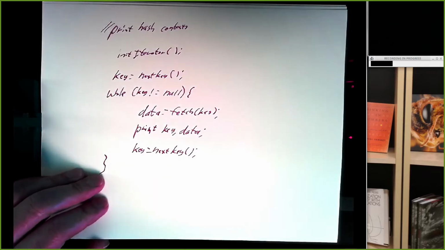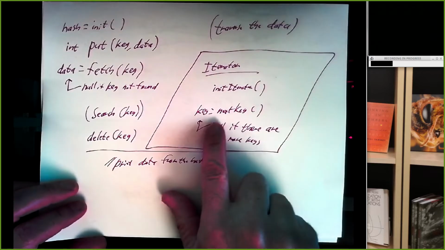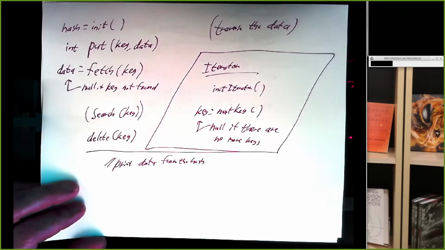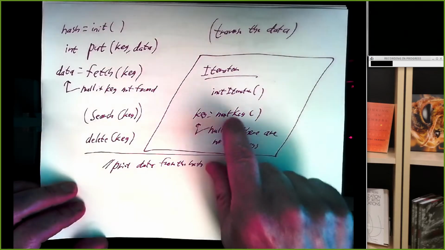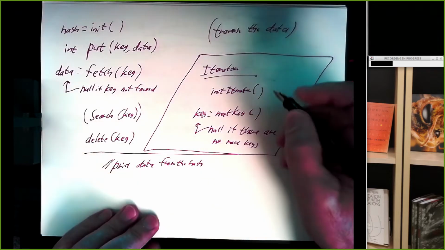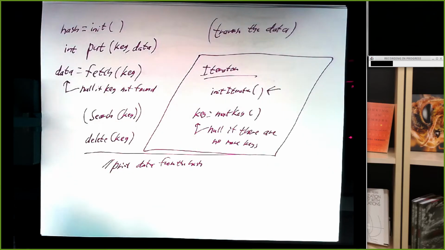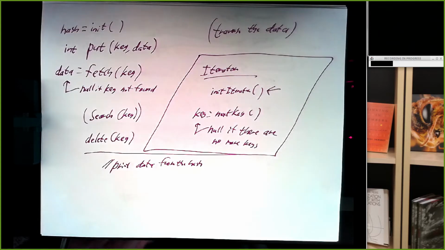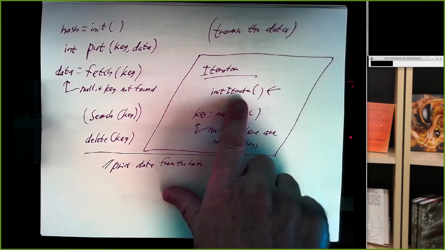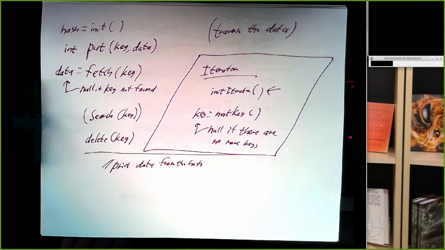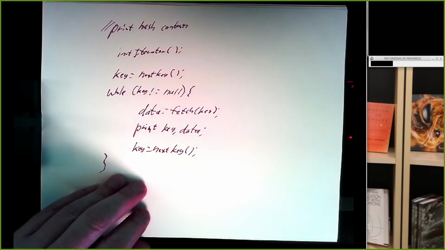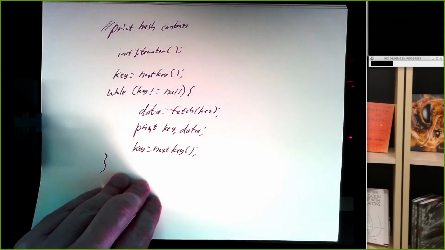And this is another example of stateful programming. You're going to call this one function, next key, but it's going to do something different every time. And its behavior is going to depend critically on whether and when you call this function. If I call next key, it may give me the next key, or, if I call an iterator first, it's going to give me a different key. Alright, so that's just something to keep in mind: this sort of user view, the higher level view of what a hash table is.